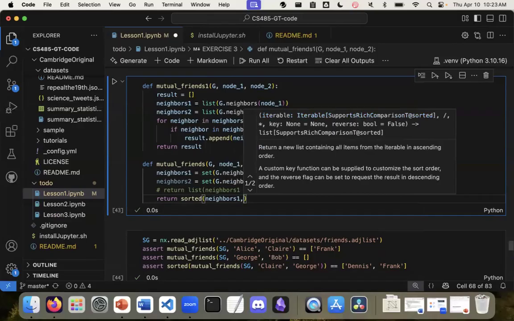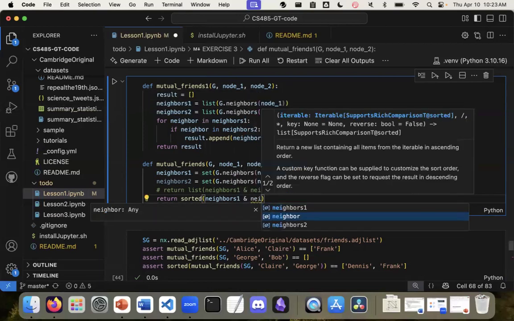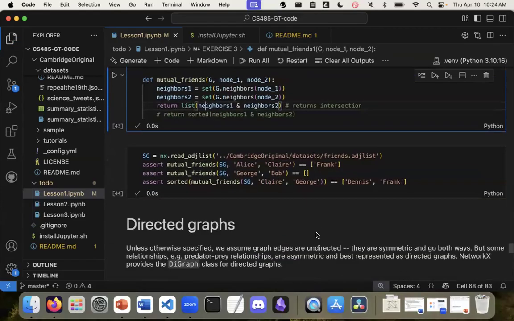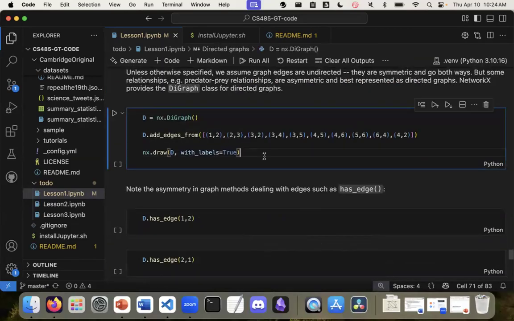Oh, also the intersection? Okay, so the difference here is you just make it sorted. Okay, cool. Awesome. Thank you. Great job.